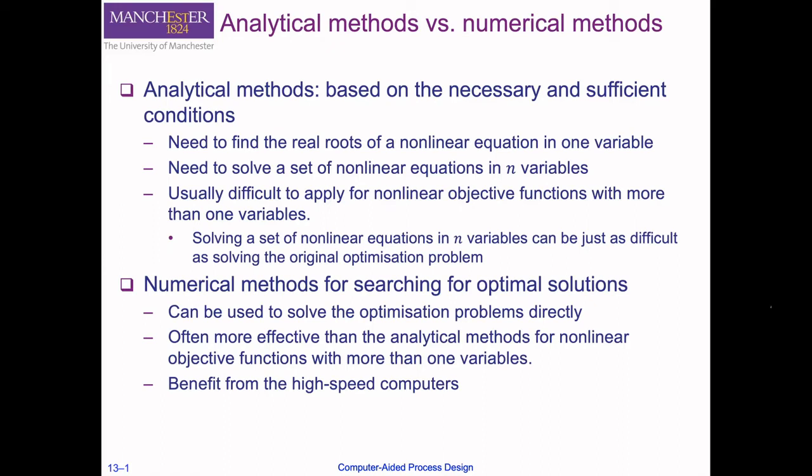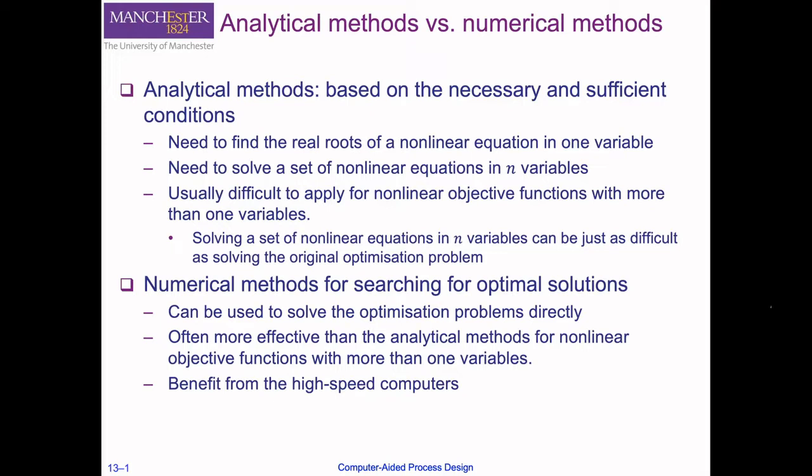In previous topics, we have introduced a general form of an optimization problem, which has the objective function, constraints, and the variables. Such kind of an optimization problem is usually called a constrained optimization problem. In some situations, the optimization problem has the objective function only. There are no constraints. That means all variables can vary from negative infinity to positive infinity. Such kind of an optimization problem is called an unconstrained optimization problem.